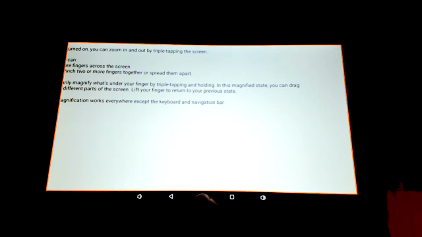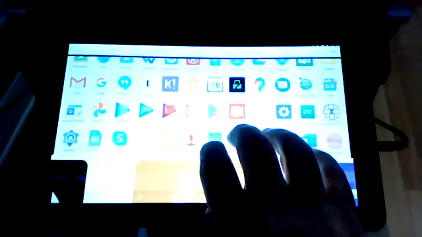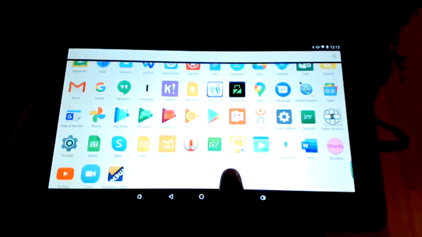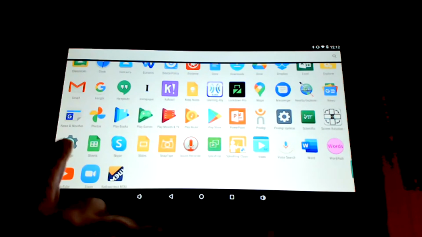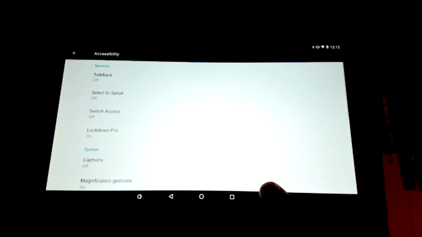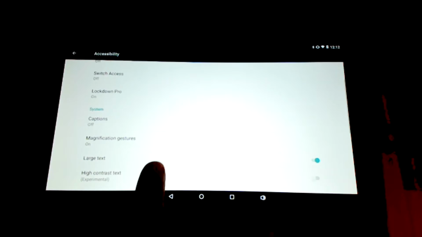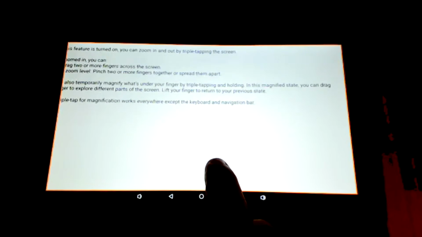So we could go to an Android question. I'm just going to go to this one here. There are also some other questions which can be interesting. If it's not working, that means that the magnification gestures are not activated, so please activate them as Eric just mentioned. The triple tap has to be done really quickly. Exactly, 1, 2, 3. It's a very quick 3 tap gesture that you're going to use.